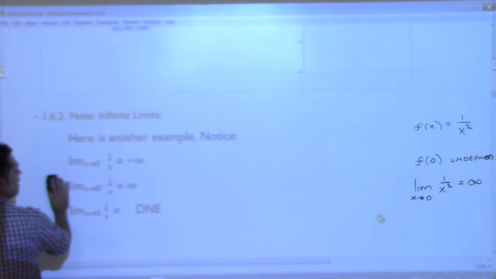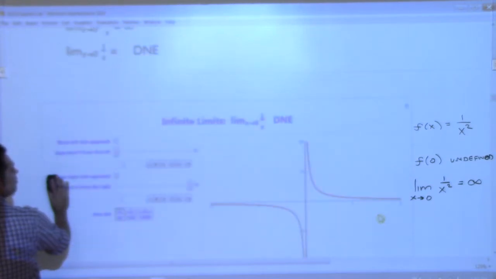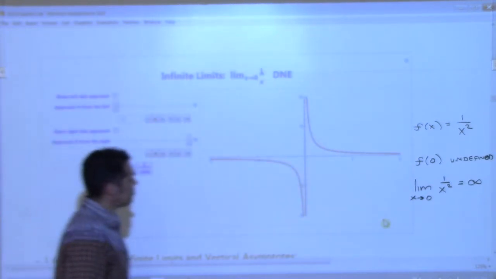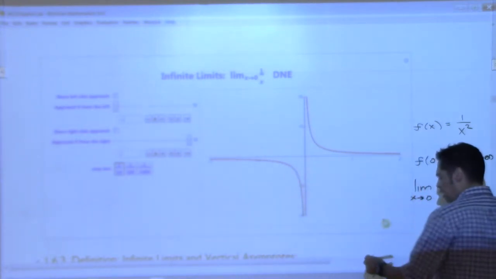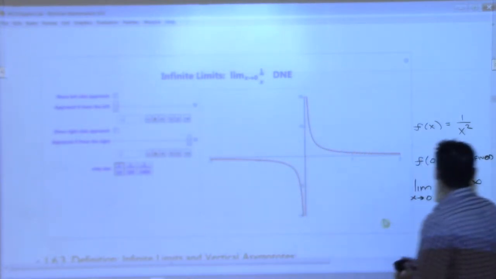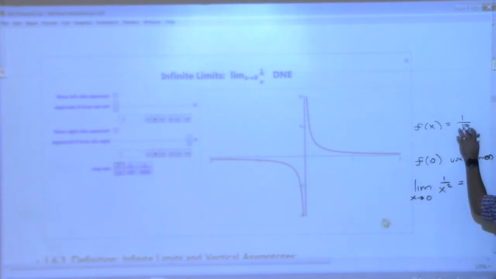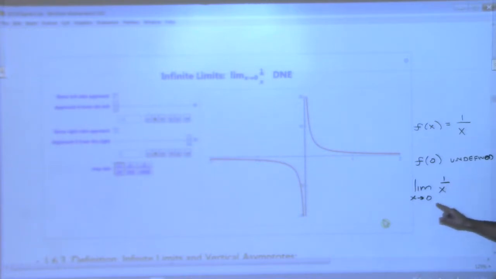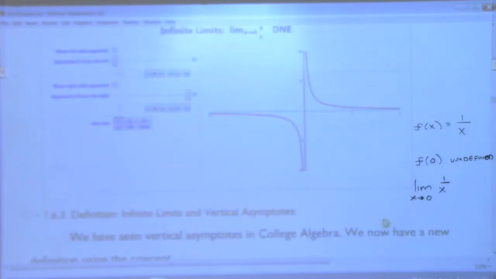Let's take a look at the next example. Well, let's look at this one visually. Nas, you're up. This is the function 1 over x, not 1 over x squared. So for 1 over x, what is f of 0, Nas? Is it still undefined? Yes. It is still undefined. Plug 0 in here, it's undefined. Now, for 1 over x, what's the limit as x approaches 0? I would say undefined, but I don't know why.